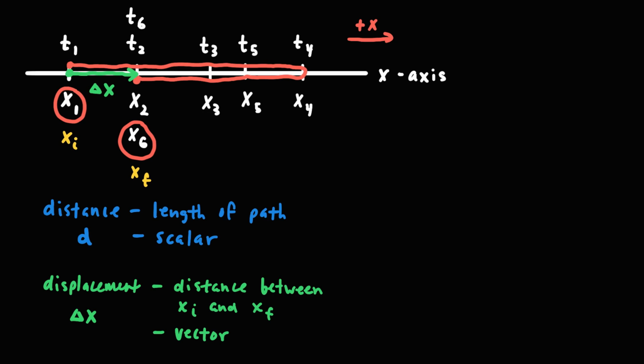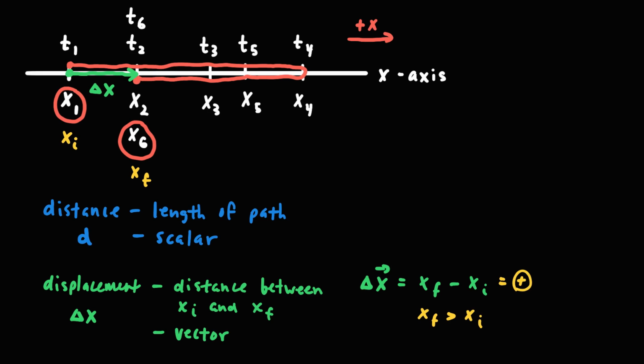Displacement as an equation can be written in this way: delta x, which is a vector, so I'll write an arrow above the x, is the final position minus the initial position. And this should match up to the diagram and what I've said about the direction quite well. I know that the final position xf is greater than the initial position xi because it's further to the right along my x-axis. Therefore, if xf minus xi gives me the displacement, then I should expect the displacement to be a positive number. And that matches up with what I said earlier.